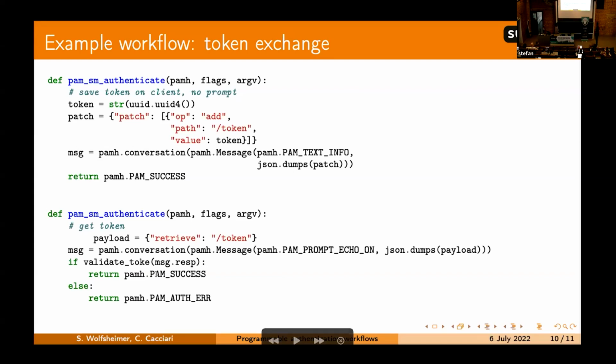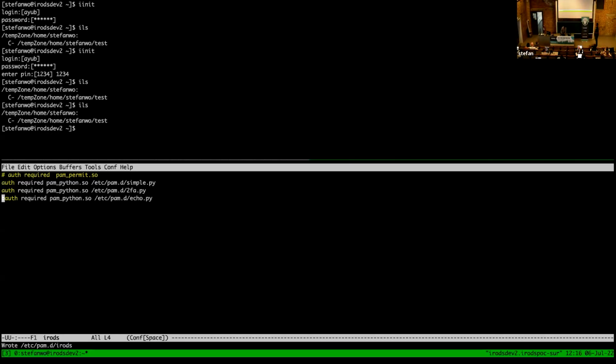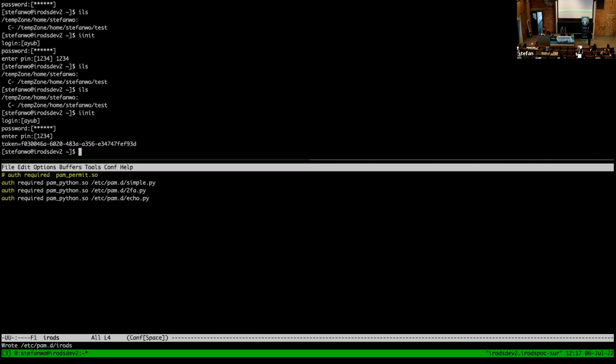It's a slightly different workflow, but here I wanted to show how to retrieve the token locally and do something with it.